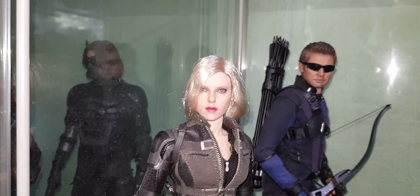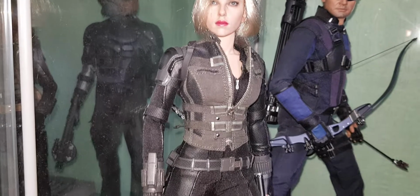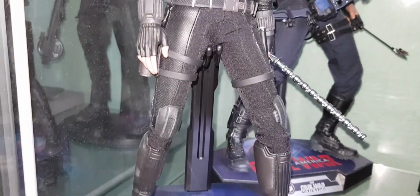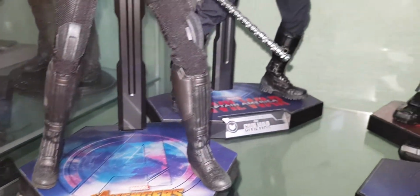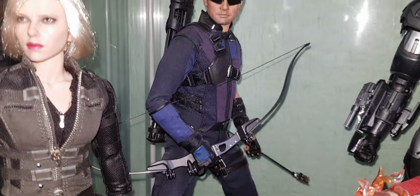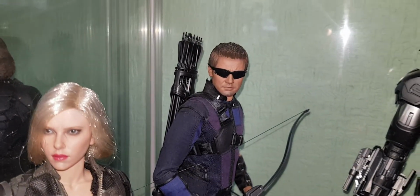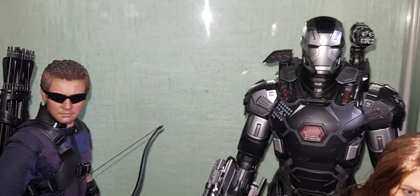Onto this shelf we have the Infinity War Black Widow. I do have the Endgame version on order because that is going to be the best looking. We have the Civil War Hawkeye, which I might sell off when I get the Endgame versions of Ronin, because I've actually ordered two. I've ordered the deluxe version and the normal version.